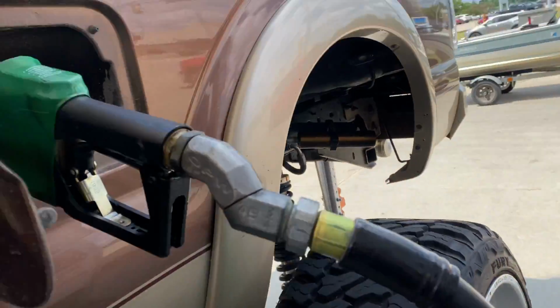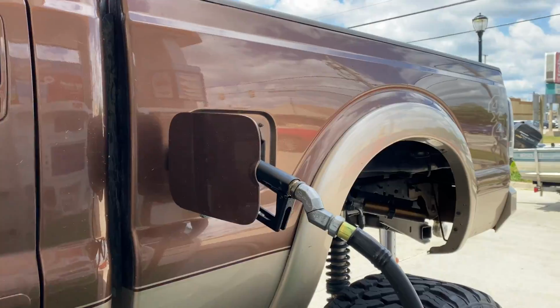Man, I've washed this truck so many times and it's still dirty. I wish there was some place I could just give this thing a bath.